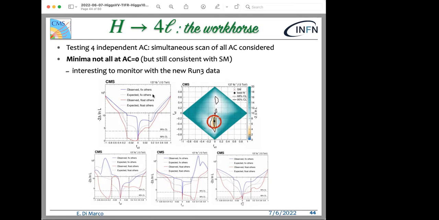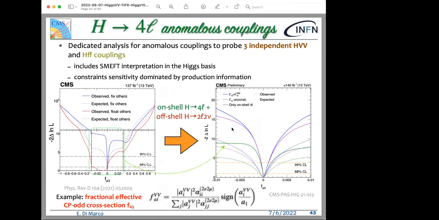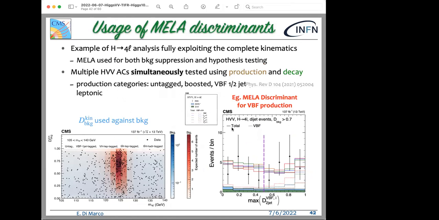I think in all these analyses, for example in the anomalous couplings land, we are really doing something new. Young people can help with new ideas. For example, sometimes we use MELA for the discrimination, but in several channels, not ZZ, but for example gamma gamma or b-bbar, people are using neural networks or deep neural networks or something more sophisticated to do the hypothesis discrimination, because the final state is much more complicated than for leptons. I think people can really profit from these new tools that we have in physics. And try to be excited and curious and proactive.